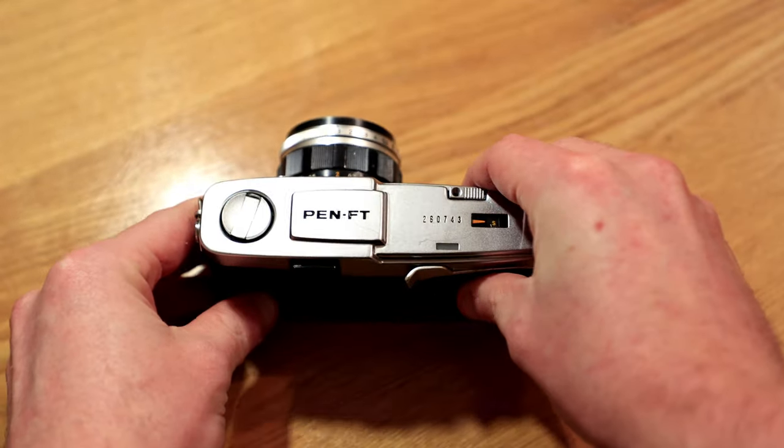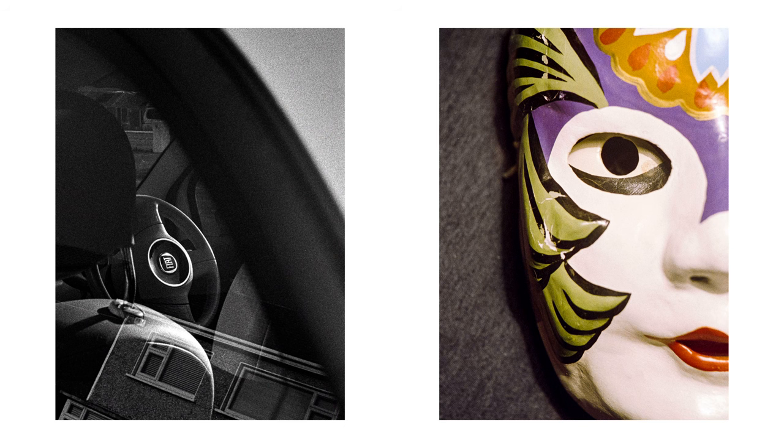The front of the camera also bears the self-timer lever, which lasts somewhere in the region of 10 seconds depending on the condition of the mechanics in your particular copy of the camera. The front also bears the lens mount, which is a bayonet style mount turning in the Nikon direction. Taking the lens off, you can clearly see the sideways mirror contained within, and if you rotate the camera sideways you can look up and see the focusing screen is oriented vertically, because this is a 24 by 18 millimeter frame camera with film transported horizontally in the usual way.